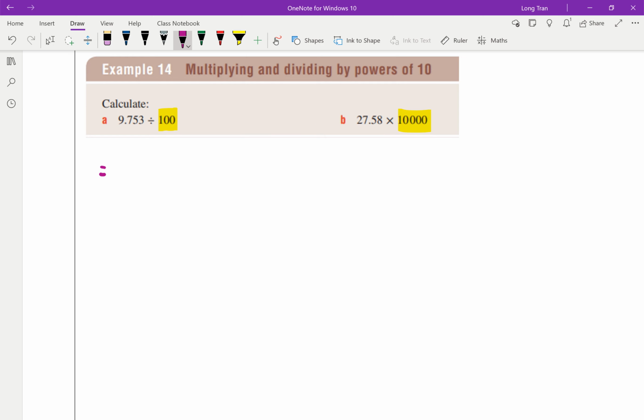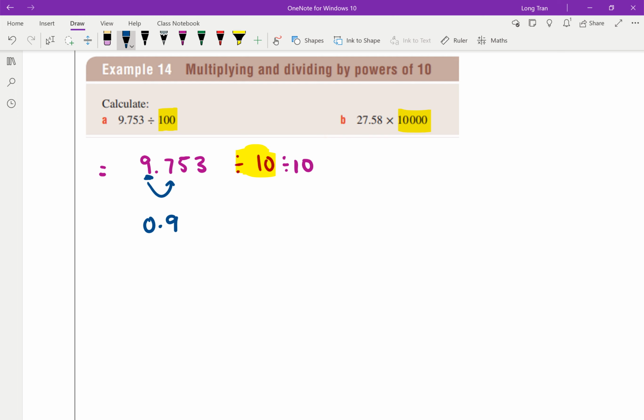So in this case here, we've got 9.753. When you say divide 100, what you're actually saying is divide 10 and divide 10 again. True, because that's two groups of tens. So you divide it by 10, you divide it by 10 again, and essentially you're doing divide 100. Now what's beautiful is that when you divide by 10 the first time, you're taking this 9, in the units column, and moving it to the tenths column. So it ends up being 0.9.